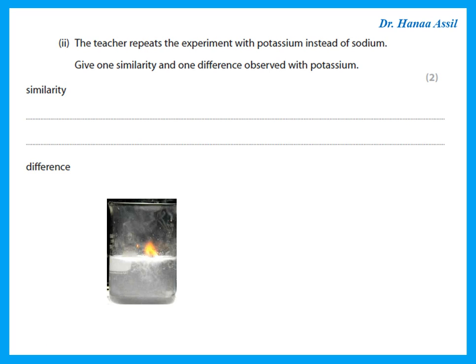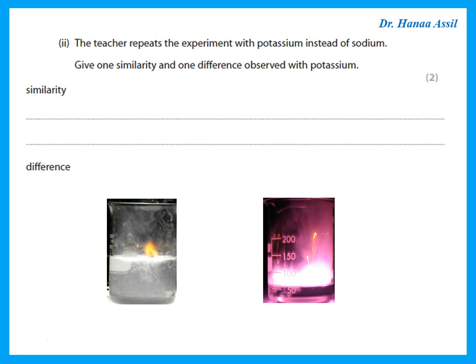Can you see? Remember, when we put sodium in water, the sodium will float. It gives off bubbles of hydrogen gas, which may catch fire. What if I put potassium? Now, potassium will be more vigorous and it will catch fire. And when it catches fire, potassium gives a lilac flame when it is burnt.